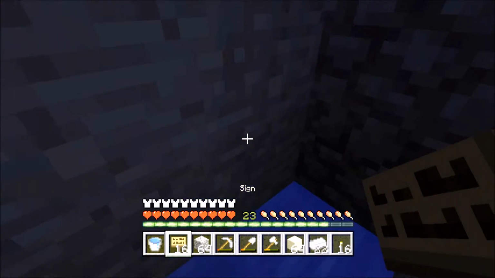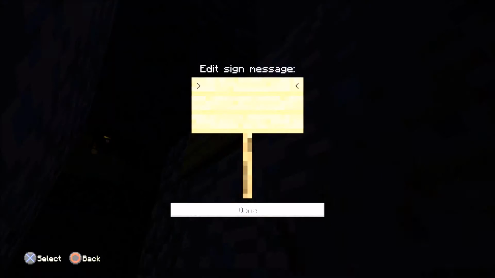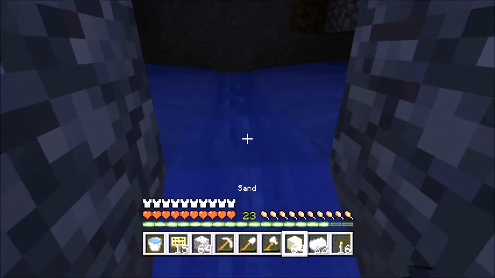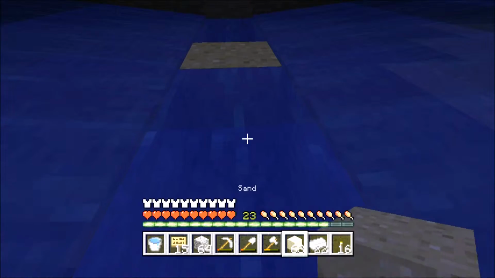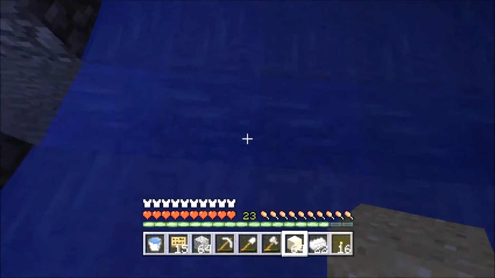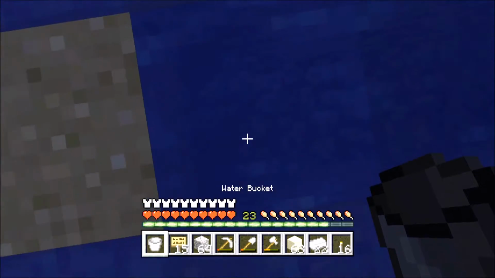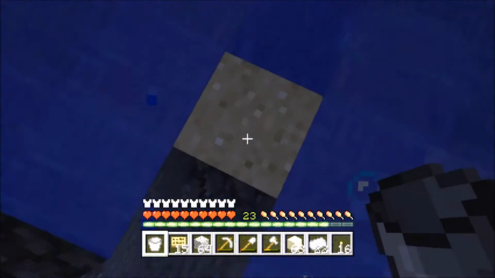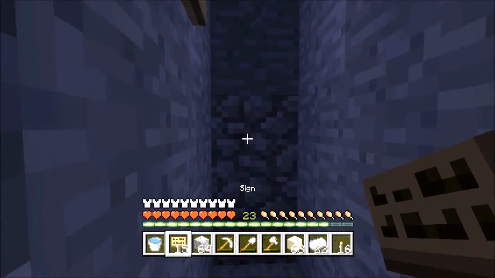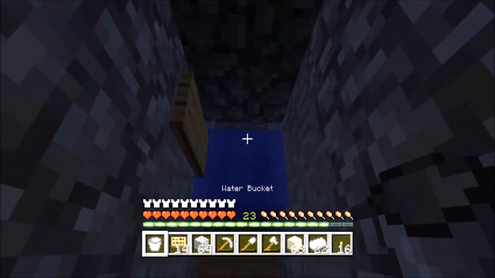Now take your signs, and you're going to want to put a sign right there on the wall. What I'm going to do now is temporarily block this up. I'm going to make it 3 wide right here, and I'm going to dump my other source bucket there. So now I got an infinite water supply again. I'm going to scoop it up. And I'm going to put my sign against the back wall and dump the water down on top of it. So see how that looks?